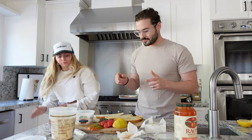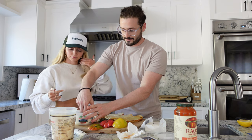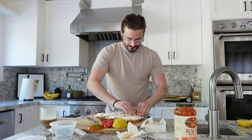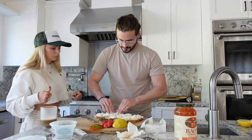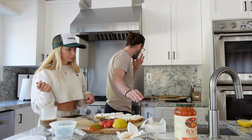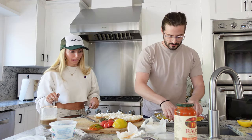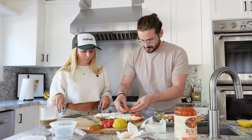So, what you do is you butter the bread, you take the burrata, and split it open. I'm trying to smush them down a little bit. And those look great. Then do we put more oil on? These have a lot of oil, so okay. We're not gonna put more oil on. Okay. We're just gonna take these and put them across nicely.